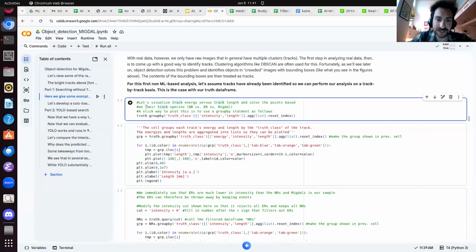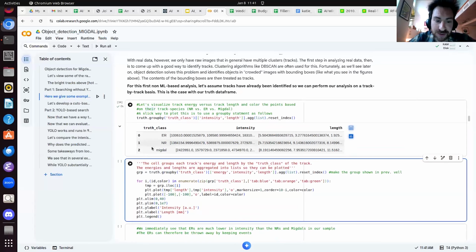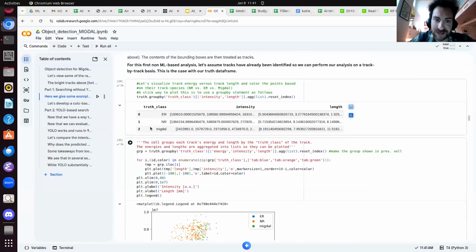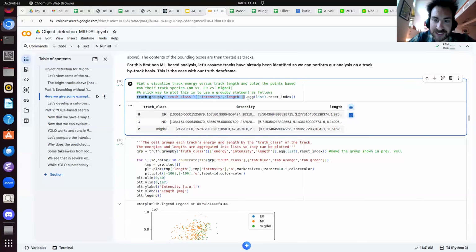So these next two cells are going to plot intensity versus length of all of the events that we have. Again, this is just a pandas way that we're doing this. What we're doing is grouping our data frame by the truth class, so by whether it's an electron recoil, a nuclear recoil, or a Migdal.